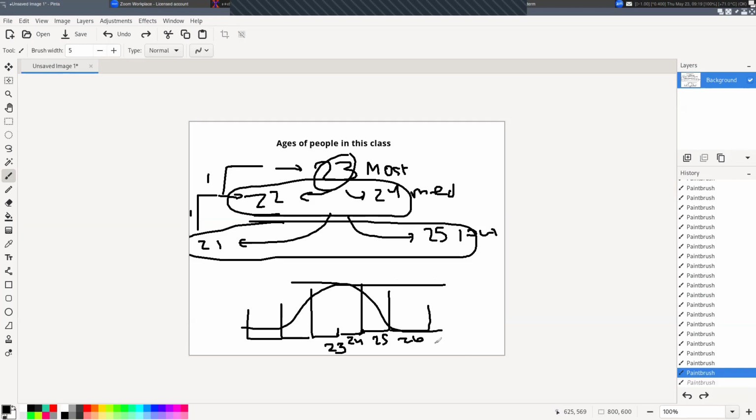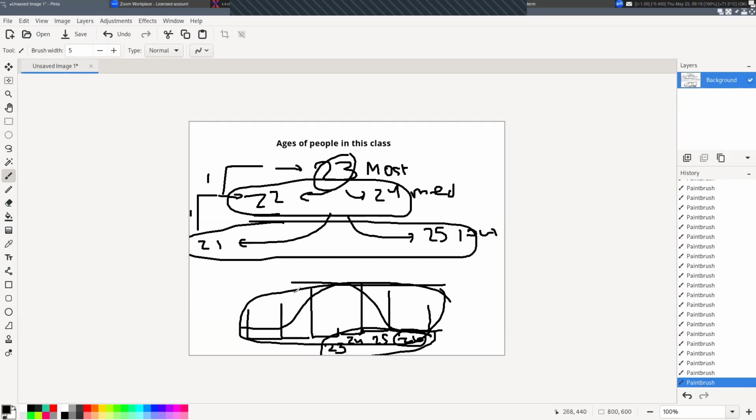Okay. Now that we have this, this is called the normal distribution. We can plug in an x value here, for instance, an age, like 26, and we can retrieve the probability we will get someone who is 26 years old if we completely randomly sample this class.